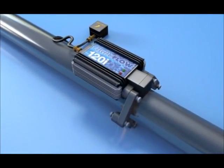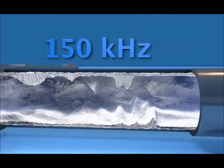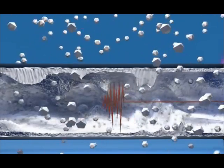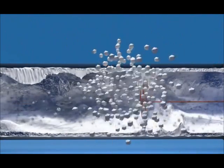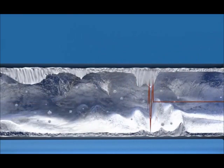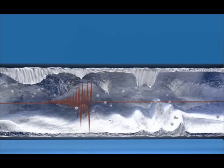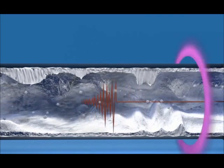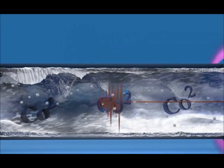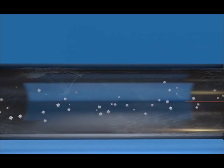The Hydroflow water conditioner applies an electric signal of 150 kHz throughout the piping system. The induced signal causes the ions to form clusters. When supersaturation occurs, clusters of ions will precipitate out of solution and form stable crystals which will not adhere to piping and equipment. This chemical reaction produces small quantities of CO2 that will gradually dissolve existing limescale deposits. The suspended crystals are carried away with the flow, and pipes and equipment remain clear of hard-scale deposits.